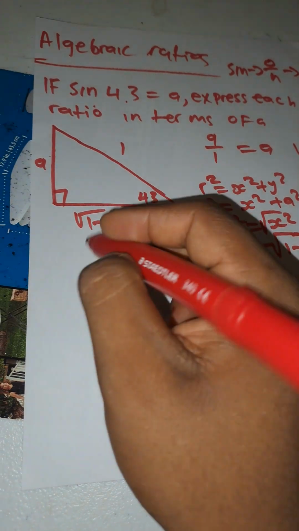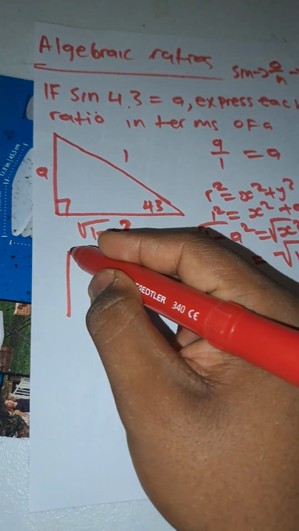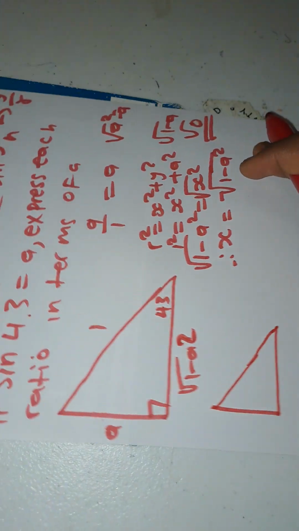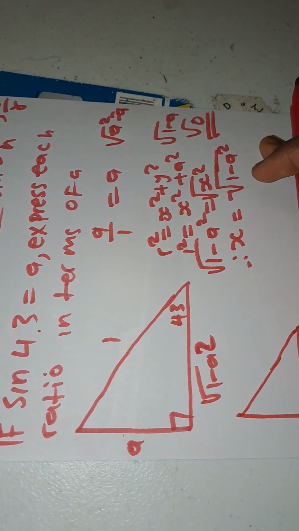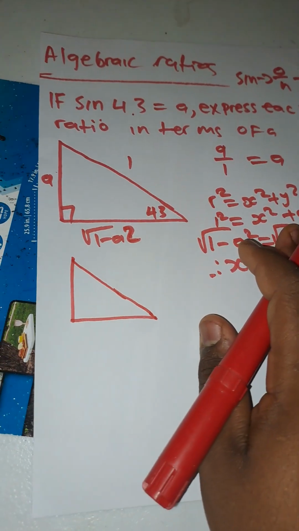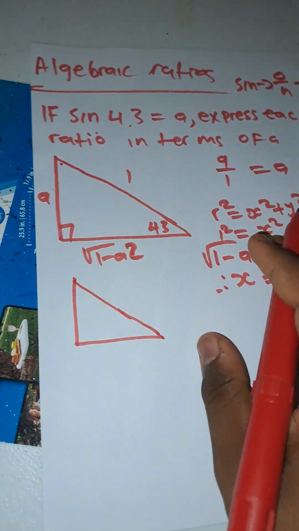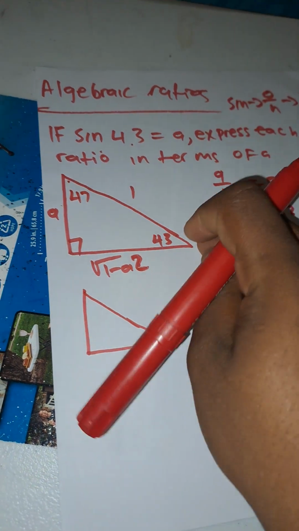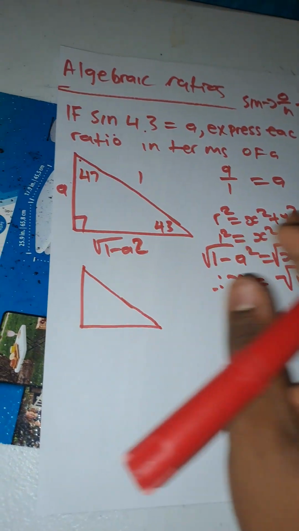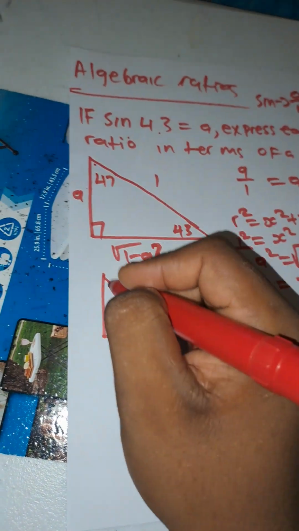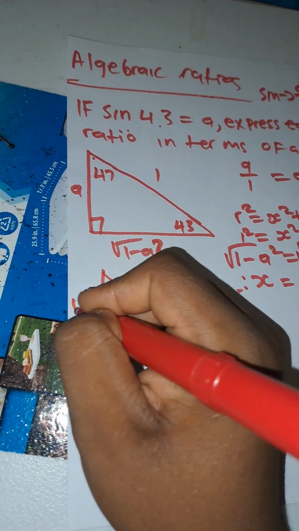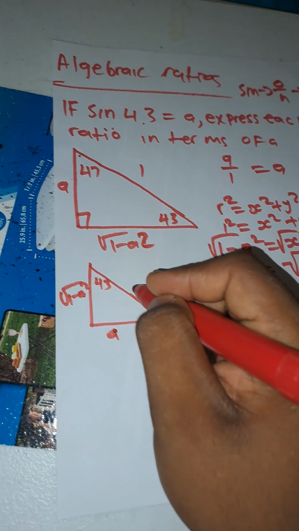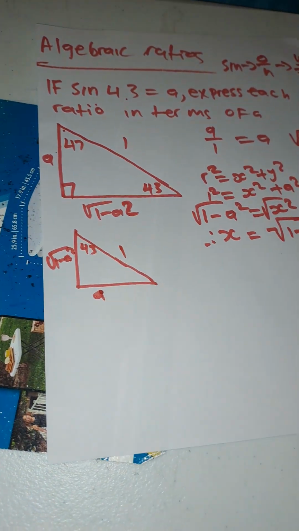Another thing that you must know, you must twist your triangle in case there comes another question that's tricky for you. So you can do it like this, like it is the same as doing like this. So I'm going to represent something like that. One thing for sure, you have to put another angle there, so it should be 47 plus 43, it is 90, and then it is 90, which is 180. So it will be 43, and then this side it is what? Root of 1 minus a squared, and then this is my a, and this is my 1. Okay, so now you are fine.